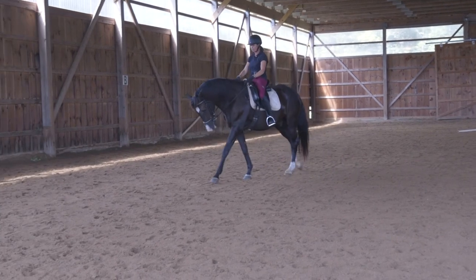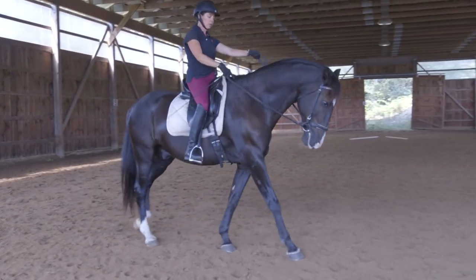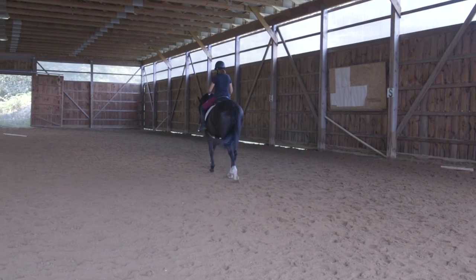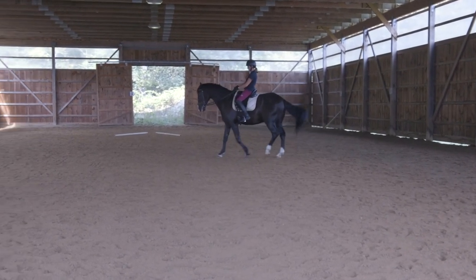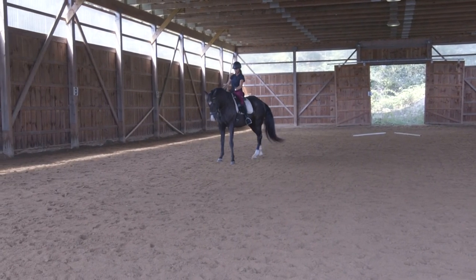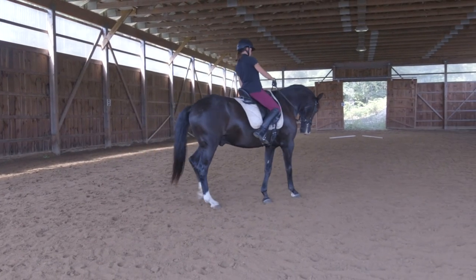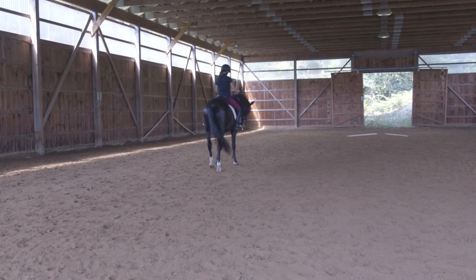Everything keeps moving. One thing you can look at to help you a little bit is making sure the two shoulders keep moving, one, two, out in front of you, and that the shoulders don't get stuck. So I'm going to just try a quarter turn here and then forward. You see Tattoo likes to get heavy with his shoulders and take over. So I have to try to coordinate my direction aids with my balancing and then turn and forward. And now I'm going to try a full, come on Tattoo, full turn. Looking at those shoulders, moving forward, keep that hind leg under. Good.